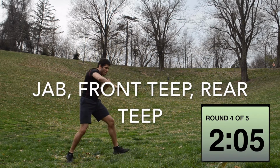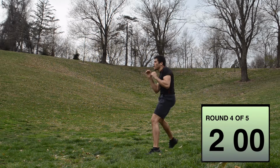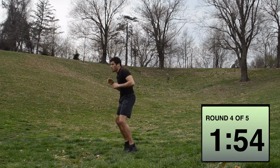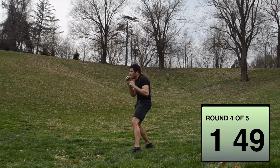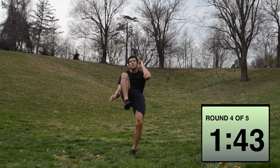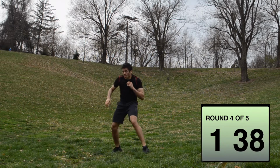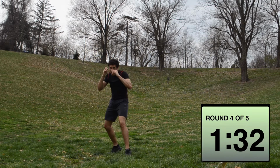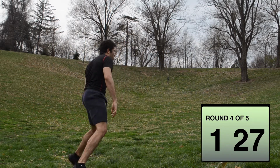Alright, we're going lead teep, then rear teep now. Lead teep, then rear teep. Good stuff. Awesome job. And notice how I'm using levers on both sides with the lead teep and the rear teep. And as I'm throwing my lever on one side, I'm covering on the other side with my block. Awesome job. Good head movement here. Slipping, rolling. Do it all. Make sure you practice that head movement. It's super important.